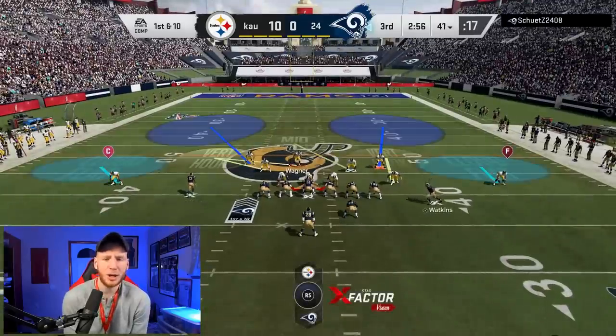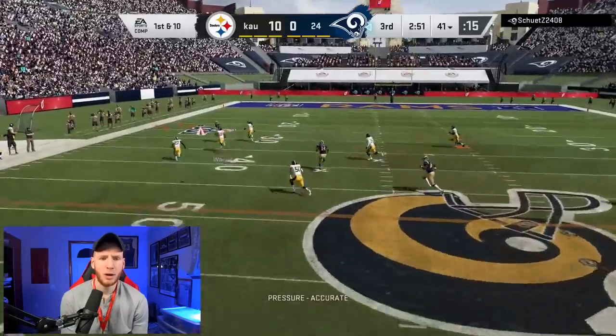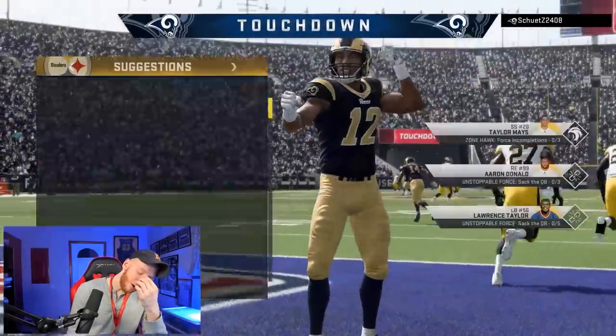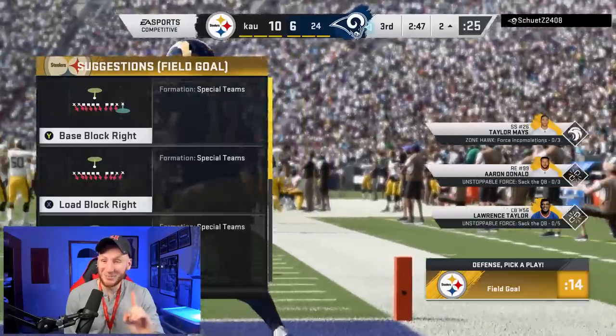Hopefully, we're doing a decent job against the run. We're doing a good job against the pass. We haven't given up much of anything this game. Ready for the deep corner. Oh, wow. Nice play. Nice swerve. Wow. That's literally what I said we didn't have to do. Oh, my gosh. Literally, all I said was what? Don't give up any deep bombs.